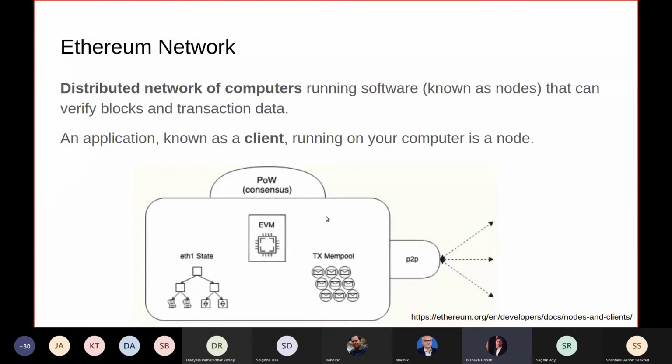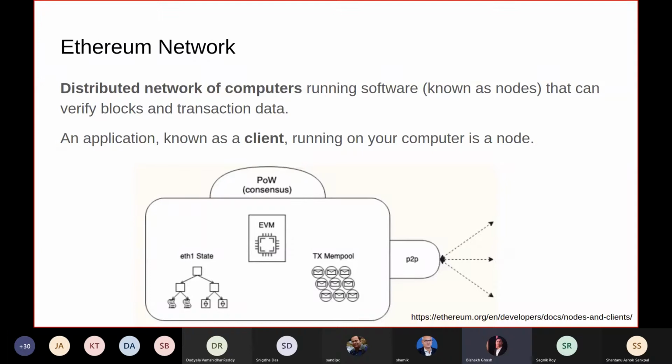Since it is a decentralized or distributed network, there is no central server, unlike cloud services such as Facebook or Google, whatever applications you use online. Instead, in the Ethereum network, you have a network of computers running the same software, built on the same specifications of Ethereum, which are known as nodes.